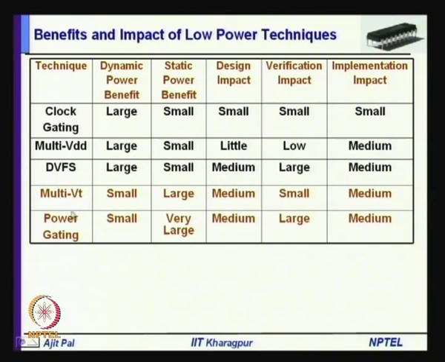Then to reduce static power, you can use multiple threshold voltage circuits with small impact on dynamic power. It does not give you much reduction in dynamic power, but it gives you large reduction in static power, and it has medium impact on design and small impact on verification, and medium impact on implementation.